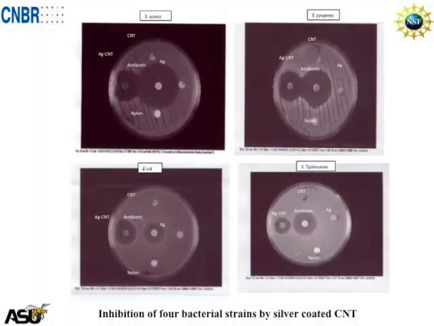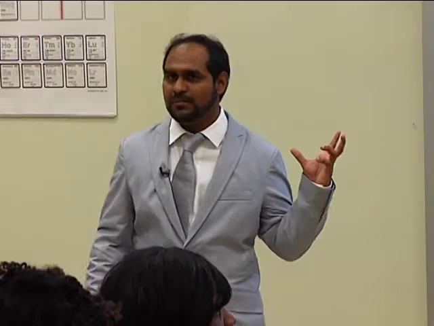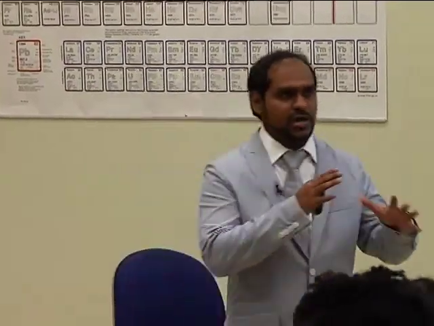As you can see, this is a typical silver coated CNT. This is a carbon nanotube, and these black deposits are silver deposits on it. This is a TEM image of it. This work has already been published. My supervisor was working in collaboration with another university, and they developed a method where they can deposit silver on carbon nanotubes. So it's a kind of functionalization, a coating of the carbon nanotube surface with silver nanoparticles.